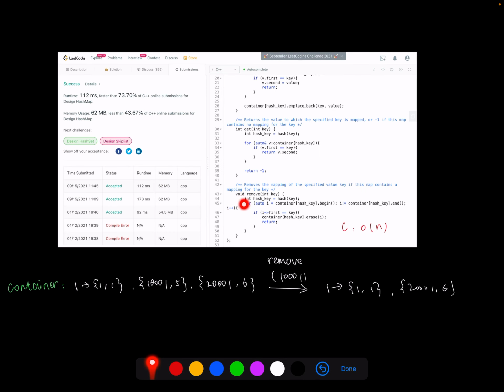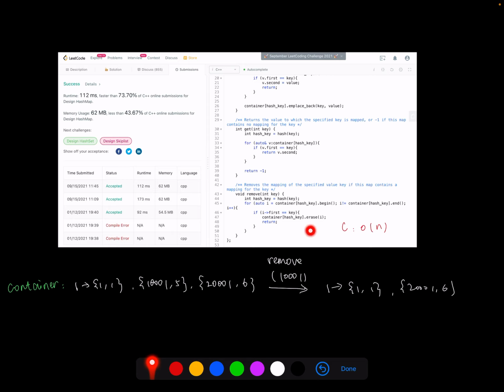So next I'm talking about the remove function. It's almost the same here. The only difference here is we iterate the buckets by iterator, since we want to remove in the later operation.